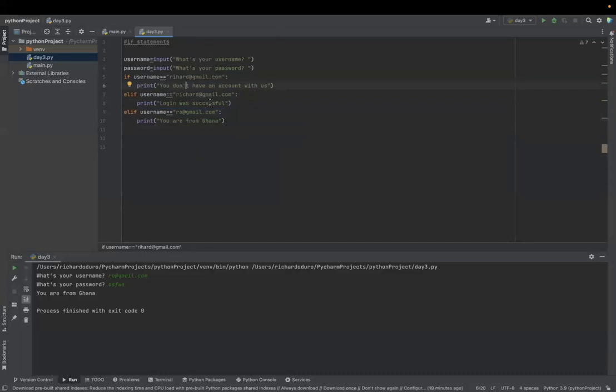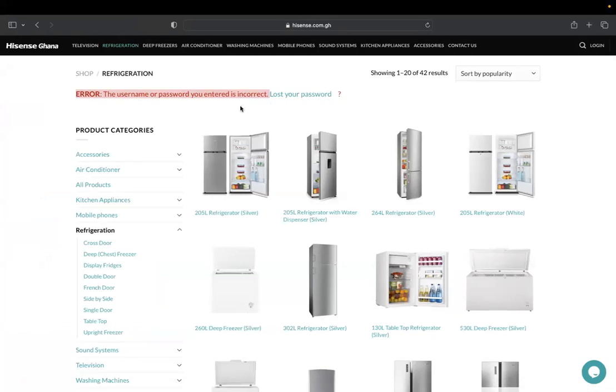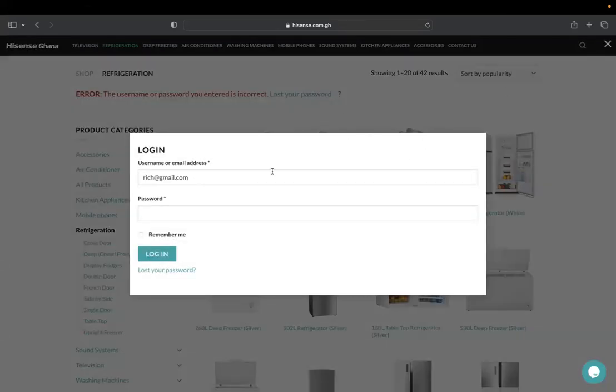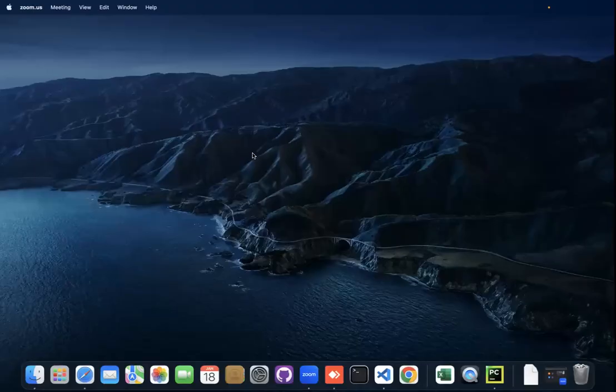Now let's go to the Hisense page and see what they did. With this page, for instance, if you enter the username and password, they send both of them to the database to check whether it's correct. If it's not correct, then they will just echo this message for you. So in our next class, for the HTML, we try to combine Python with HTML. We design a page like this, like the login. You make the input. We use if statements in Python to check whether you are entering a correct username or password.